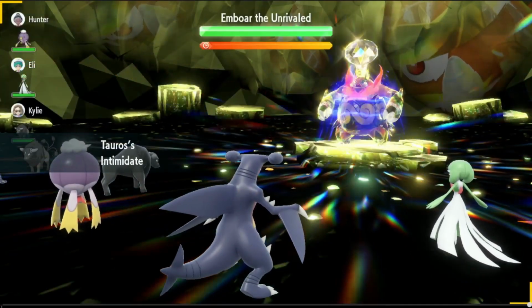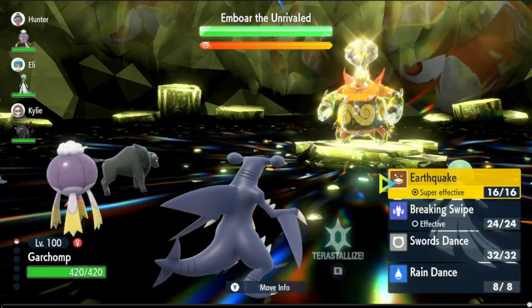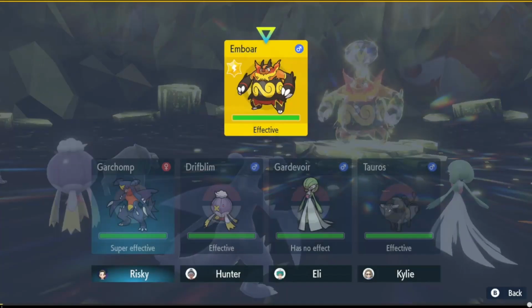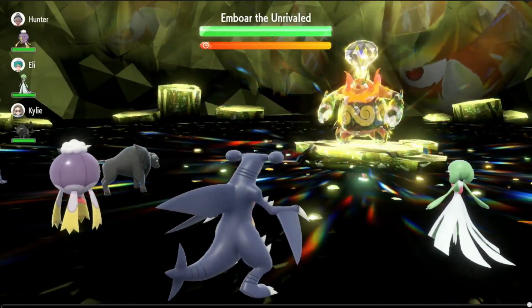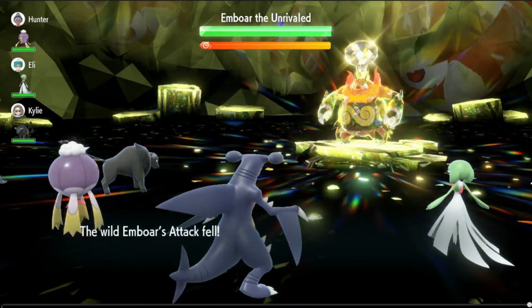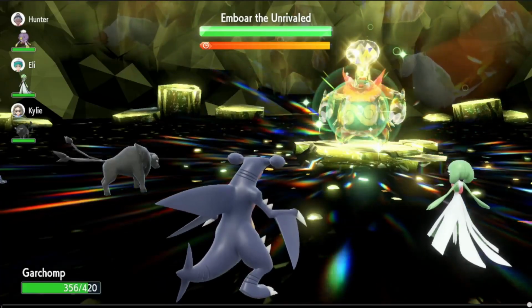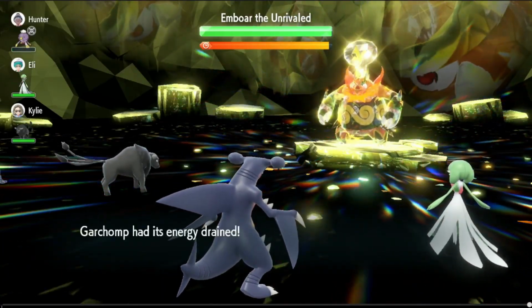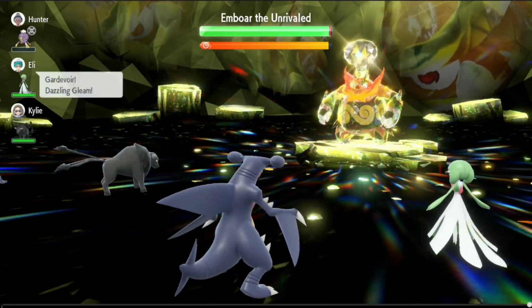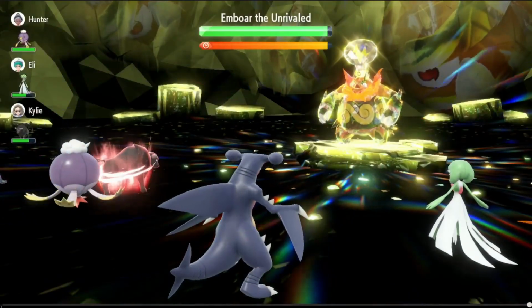So, all right, now that we're in the raid, we have a good setup. So the first 3 turns, we're going to be using Breaking Swipe. Some more information about this raid is something that's going to be very helpful is having an Intimidator on your team, and that could be Tauros, Arcanine, or Staraptor. The other really good one is Gardevoir, as we have in our raid.